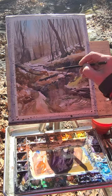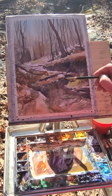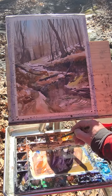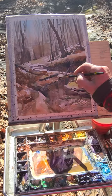I know a lot of teachers do not teach you to use black or white in watercolor. I find it necessary to have black and white in your palette, because there are things you can make your colors lighter and darker.